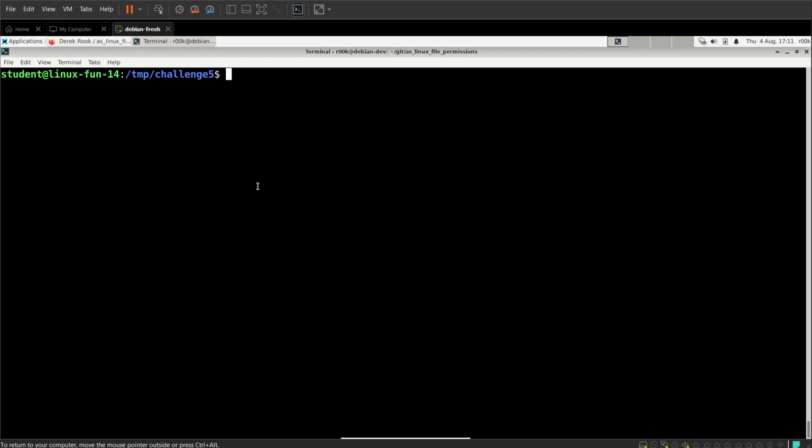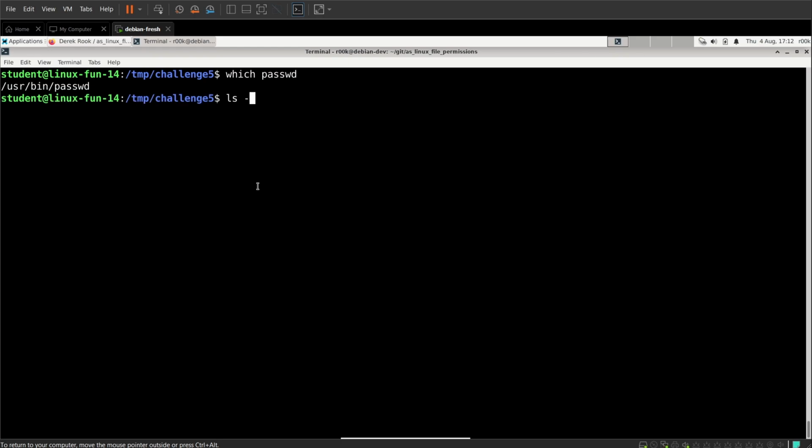Now, there's a very good example of this that you may not be aware of, and that's the passwd command, the command you use to change your password on a Linux system. Technically, to change your password, you need root permissions because the password is stored in hash form in the etc shadow file, and that file is only writable and readable by the root user. You need to have root permissions to be able to modify the etc shadow file, and you're not a root user most of the time.